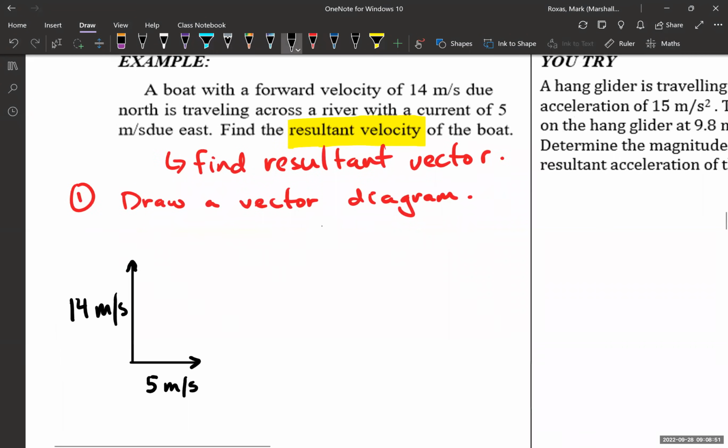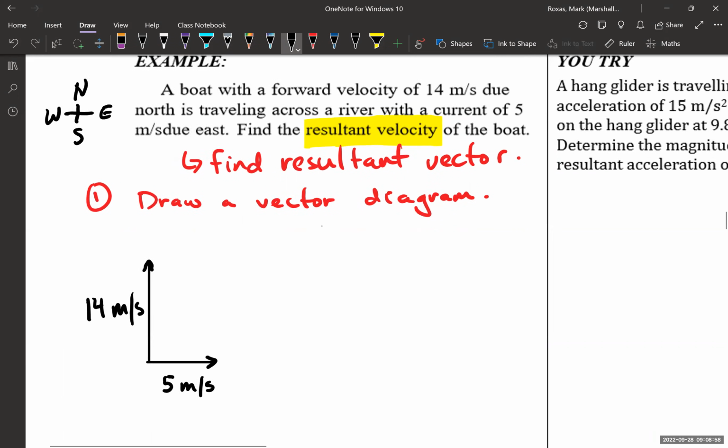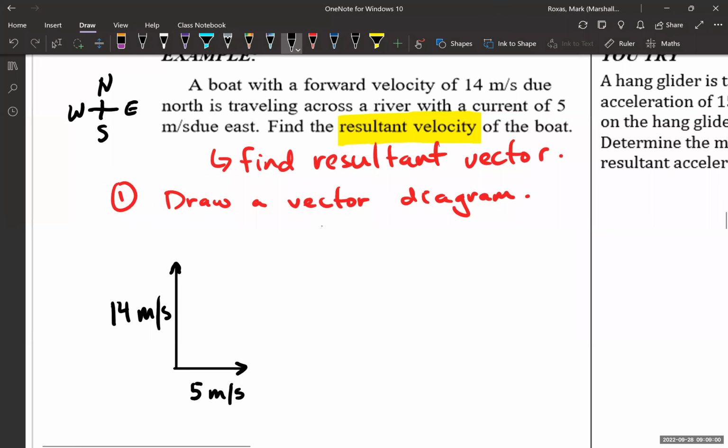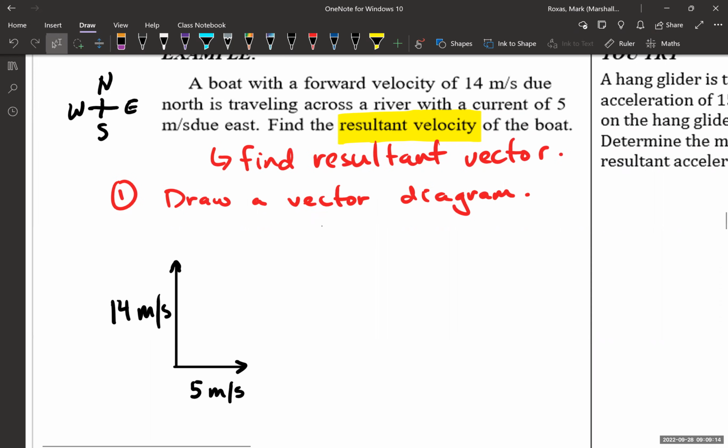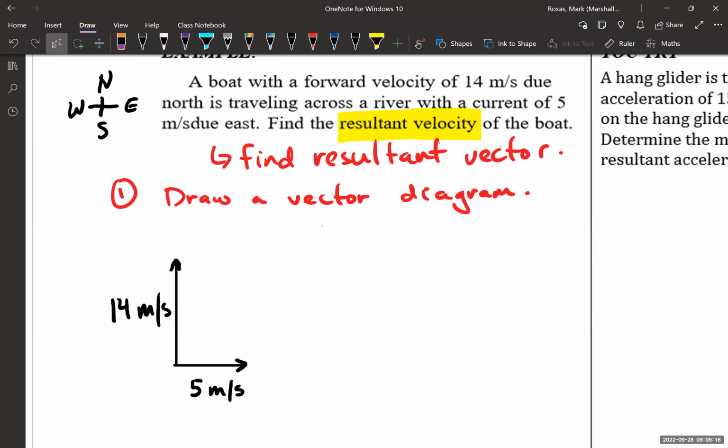Okay, and if you forget your compass, you can quickly draw one: north, south, west, east. Back when I was in high school, there are different ways you can learn to memorize where north, south, east, west are, but I always thought about, oh, Dundas West Station is on the west, and then that means the opposite is east. And then I always remember north and south. So, okay, that might help you, or if you have other ways to remember that, then that's the way. Okay, and so here's a diagram of the situation.